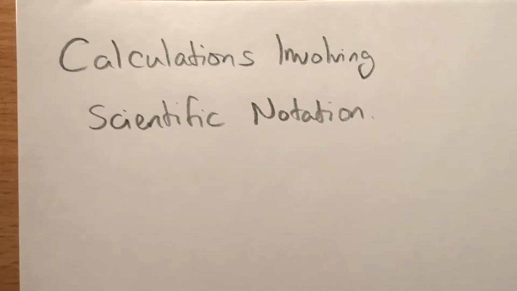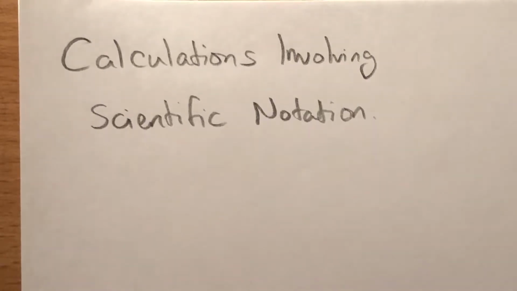In this video, we're going to sum up everything that we've done so far involving our scientific notation. We've converted numbers into scientific notation and back. And what we're going to look at here is calculations that involve scientific notation. In terms of the National 5 exams, they don't tend to just ask you to convert into or reverse the process. What they tend to ask you to do is they give it in context and they say, right, how do you perform the calculation?